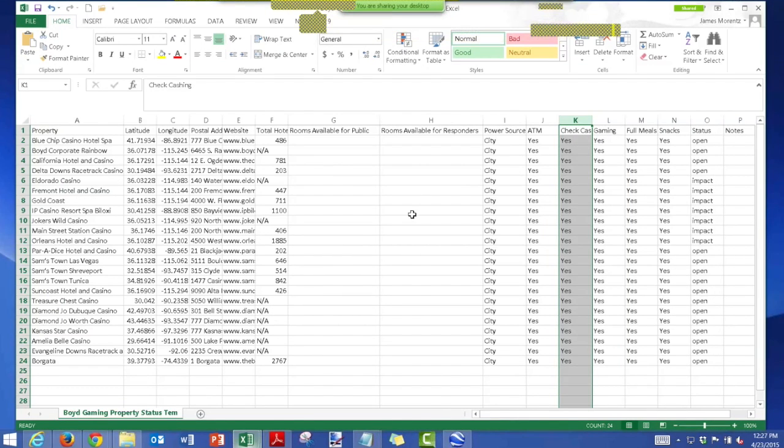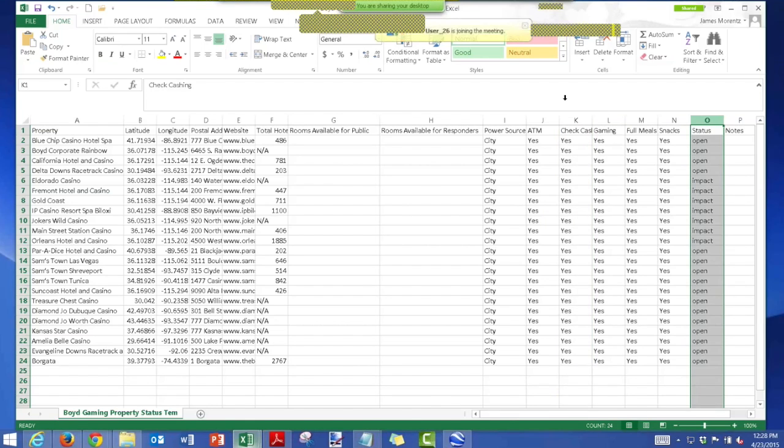So this spreadsheet here, very simply, our trigger is on the O column, and that's the status. So when we are open, normal operations, we don't appear on the map, as Jim alluded to before. When nothing's happening, you won't see us.